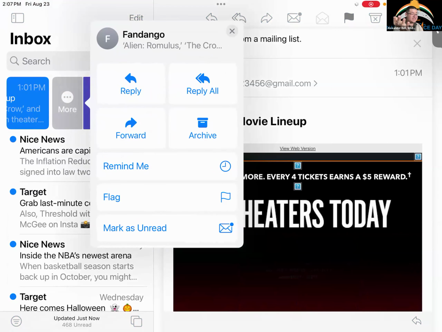And instead of hitting accounts, you just swipe up until you get pretty close to the bottom. And look at that, it says signature. So you can have a signature for all of your accounts, the same one, or you can have a signature for each of your email accounts. So just for me, to keep it simple, I'm going to use one for all of my accounts.